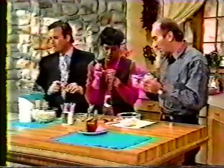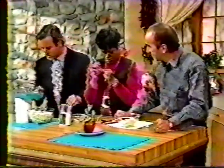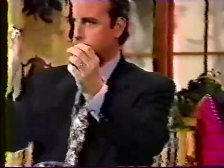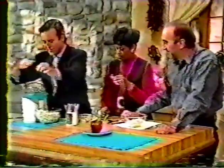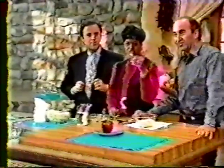I dip them in polyurethane — that preserves them, because otherwise your popcorn would just shrivel up. It protects other people from eating them too. You air-pop all your popcorn? Yes — there's no fat, no cholesterol. Which is heavier — a kernel of popcorn or a feather? Let's do the Isaac Newton test. We have the feather, we have the popcorn — we'll drop them right here. And the winner is — it's about the same! A tie! That's amazing. I tried to do a teenage mutant ninja popcorn, but I don't think that will work.